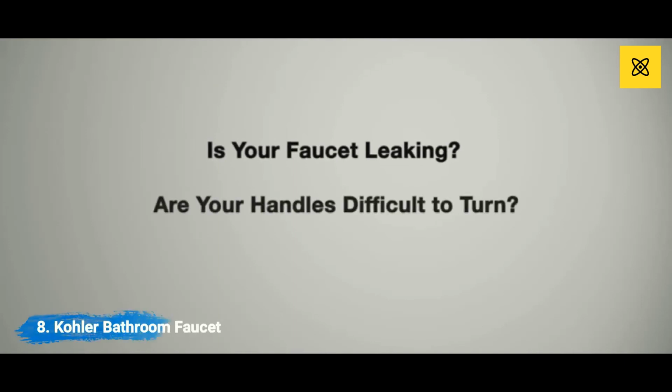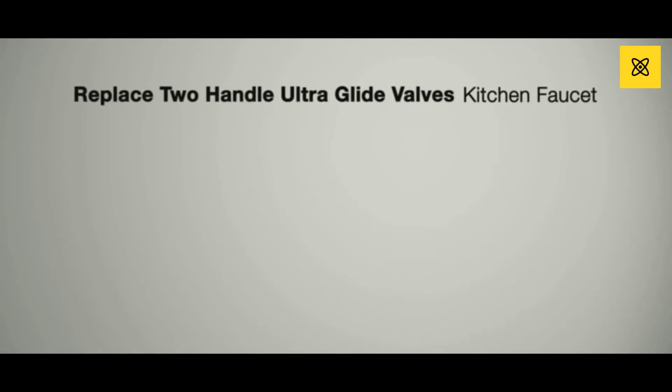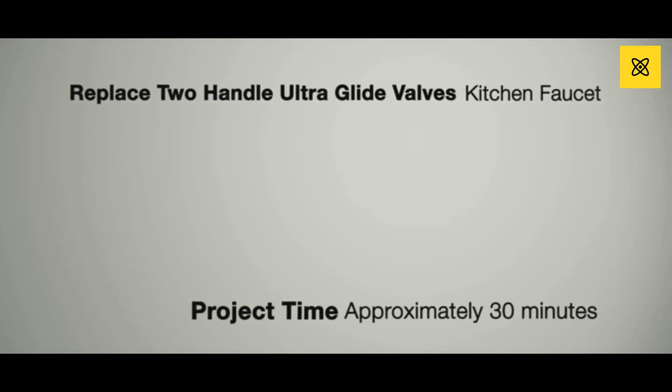Faucet leaking? Are your handles difficult to turn? This maintenance project demonstrates how to replace a two-handle UltraGlide valve for a kitchen faucet. It should take approximately 30 minutes to complete this project.